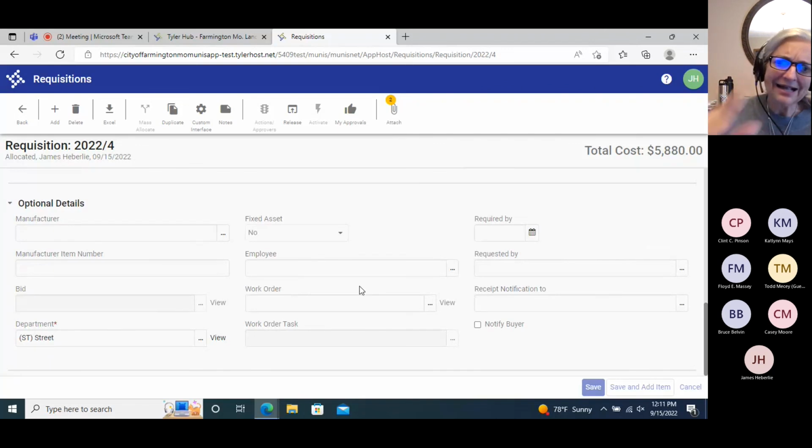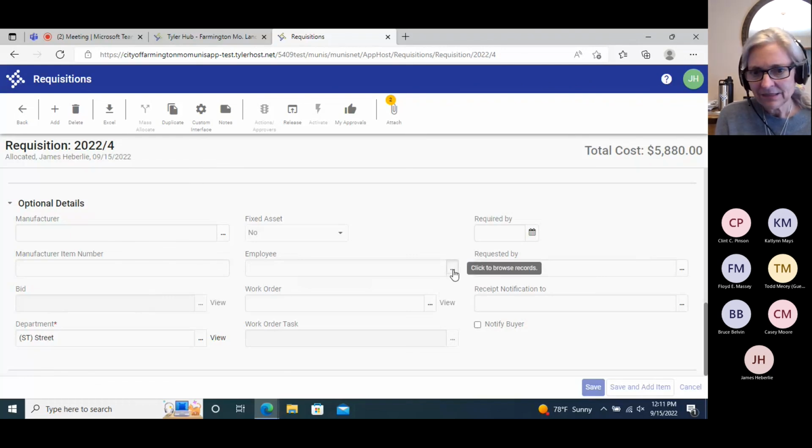There might be optional details that they ask you to do. These are by item, okay? And if you see on the right-hand side, you do have the required by. So if this item needs to be in by a specific time, this might be a place for you to put it. Or if you had a requested by. Again, these are sort of optional, okay? So if you want to put any of them, feel free.